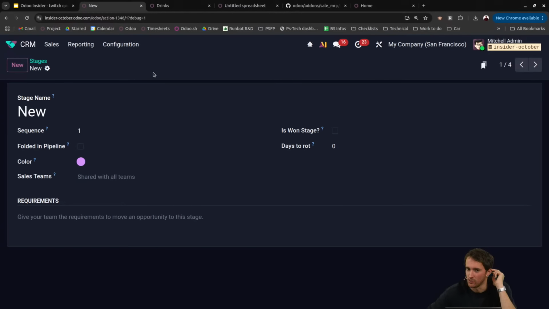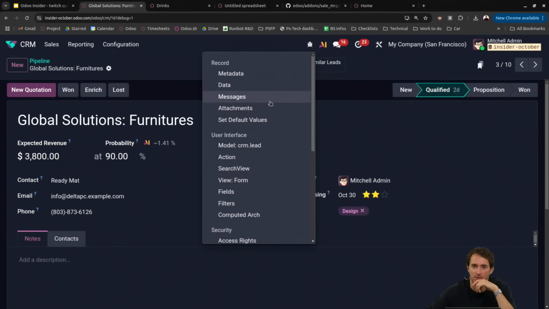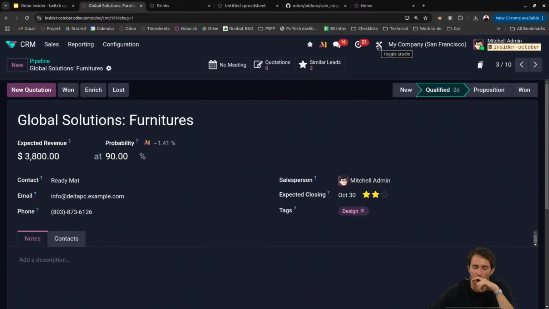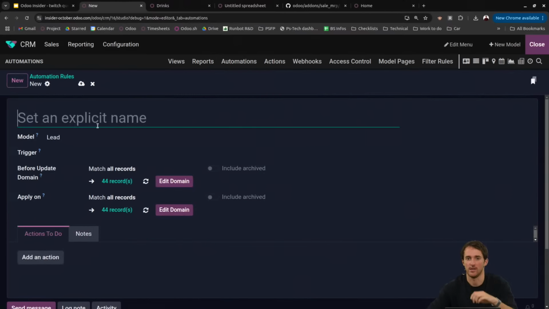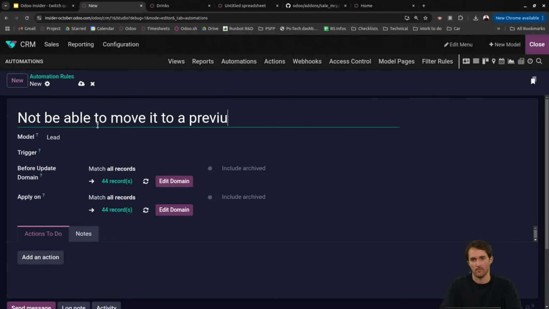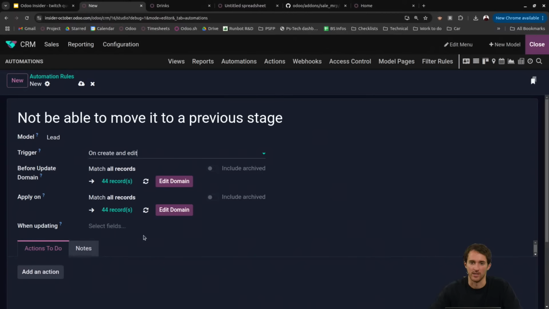I don't see a way to do it through record rules, or at least not in an efficient way. I think we need to do it with an automation. Let's try to think about that. We want to make it on create and edit.